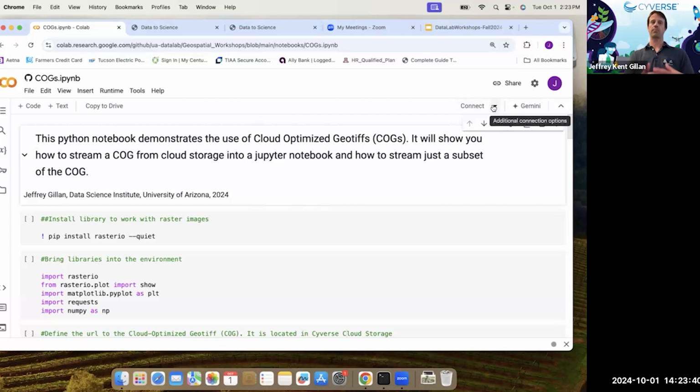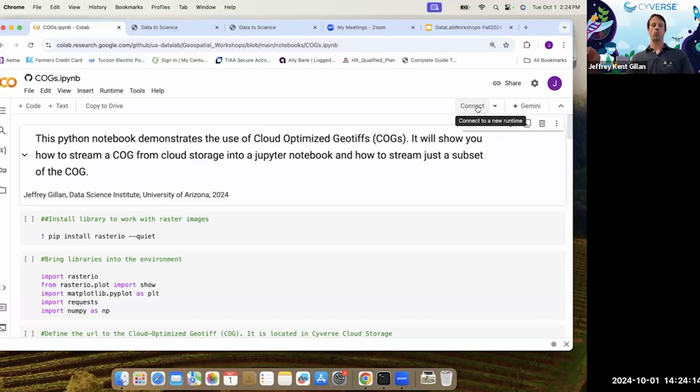Colab is a product from Google, and they give you a free tier to play around with. It's great for teaching. It's great for initial exploration of code. But if you're doing anything real, like real projects, you're either going to have to pay Google for a larger tier of computation or use something in academia like CyVerse or Jetstream 2, or it could just be your own local computer. But yeah, Colab is great for teaching. So that's essentially why I use it.